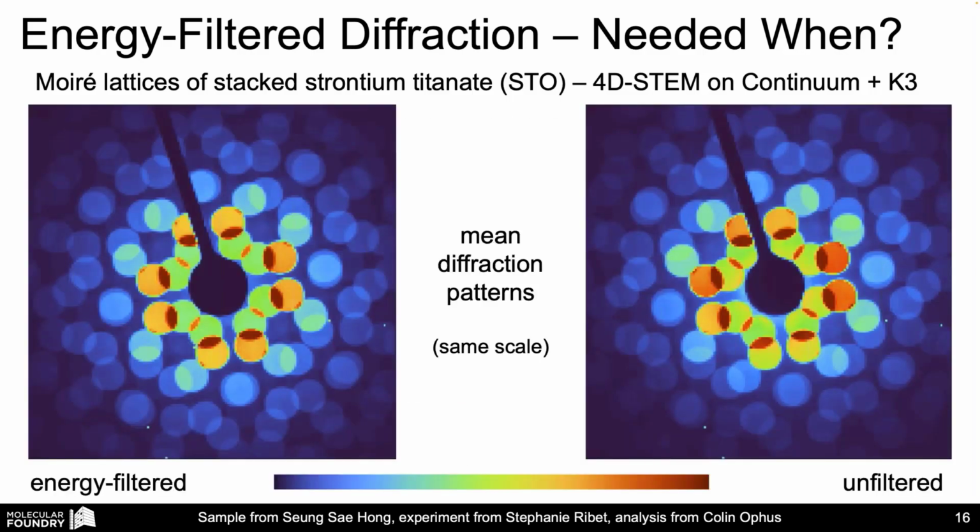So if we look at the mean diffraction patterns here, they're nearly identical, but especially in the unfiltered signal, you can sort of see a bloom around the beam stop near the origin. That is the signature of this inelastic background. And if you look at some of the diffraction disks here and compare them left versus right, plotted on the same intensity scale, you can see that our intensities are shifted a little bit. But if we're making relative intensity measurements, at least in this case, it's not going to matter very much.